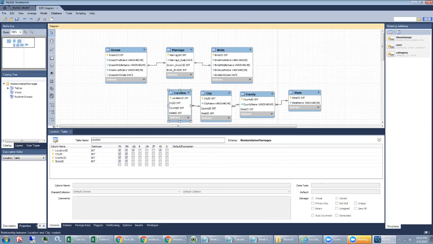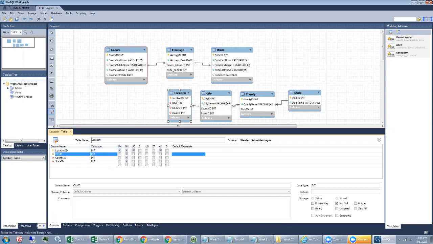And the last thing we're going to do now is join our location. Now we had a location for the groom's hometown, the bride's hometown, and the marriage. So we'll do a many-to-one again from groom to location. And again, I shouldn't have brought all those over. Oh, it's because they're part of the primary key here. My mistake. Let's undo that real quick. Don't actually want them as part of the primary key here.